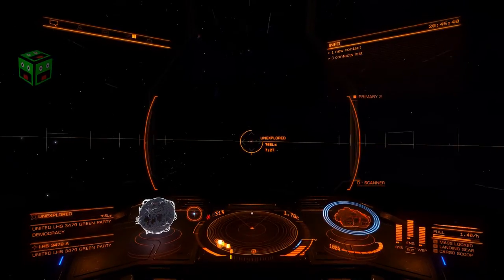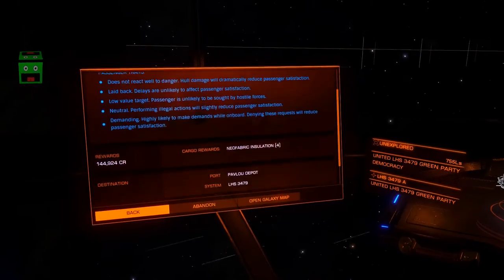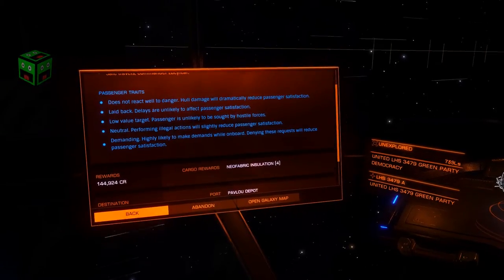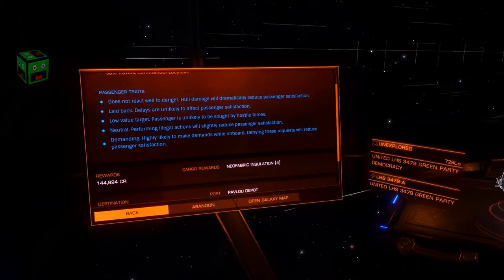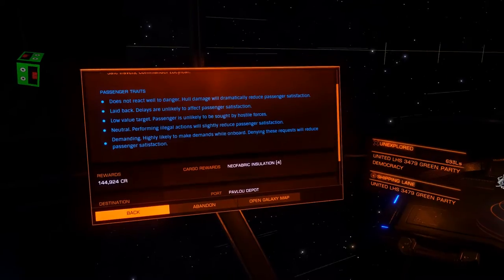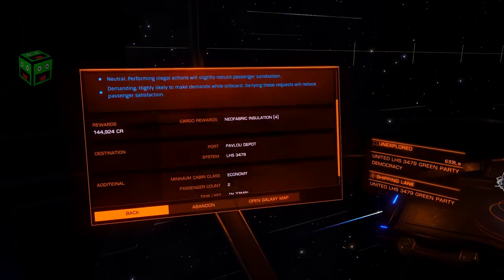Passenger is still happy. So this is kind of like a mini game. There are indications here as to what the passenger will like and dislike, and the passenger traits, as in, are they going to be a high value target? Are people going to come after you? Really quite fun. It's just exactly what you'd want, really.